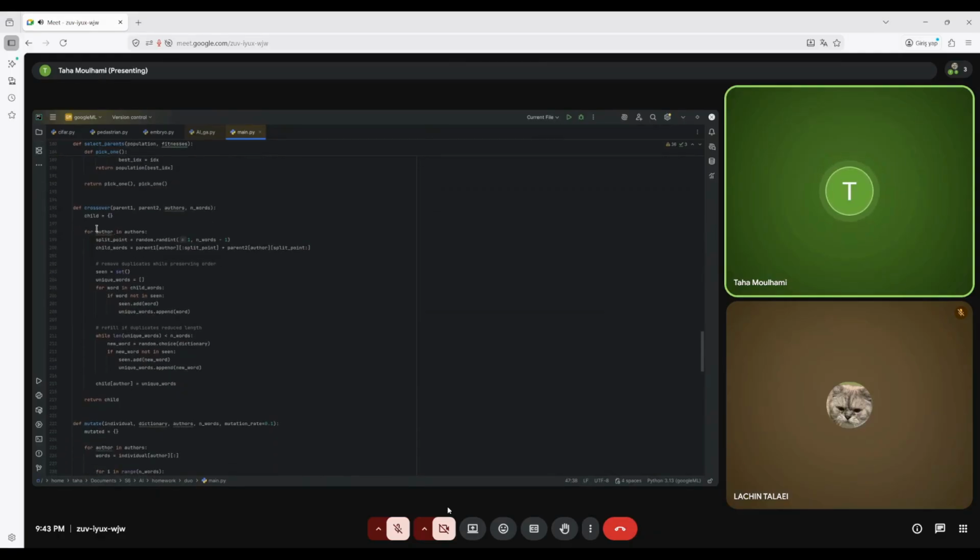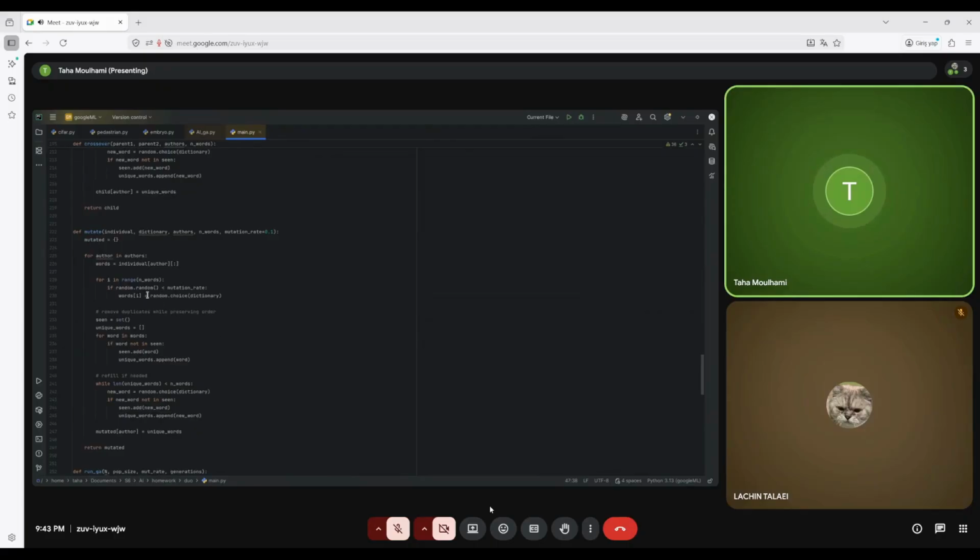So for each author, we choose a random split. Then we use the first part of the first parent, and we combine it with the second part of the second parent. Then we check for duplicates. We remove them, but we keep order. And here, if the list is shorter than n, we replace the missing ones with random words from the dictionary.